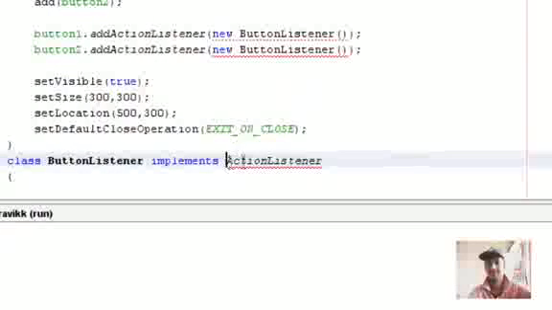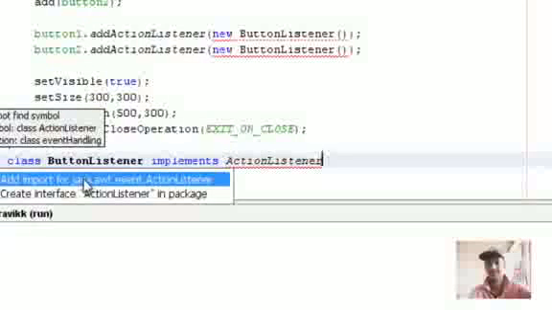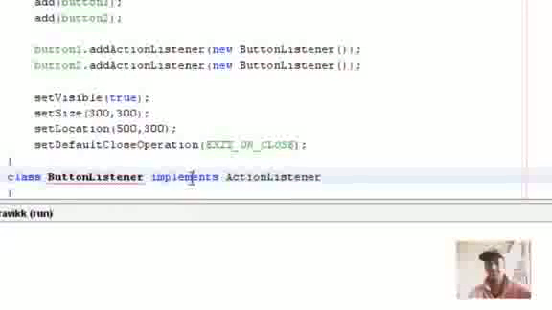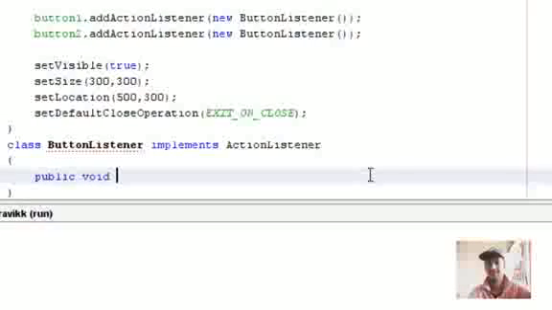ActionListener is an interface and it consists of methods that have to be implemented in a listener class in order to perform the action. So we'll have to import that interface, java.awt.event.ActionListener, and override the appropriate method, that is public void actionPerformed.